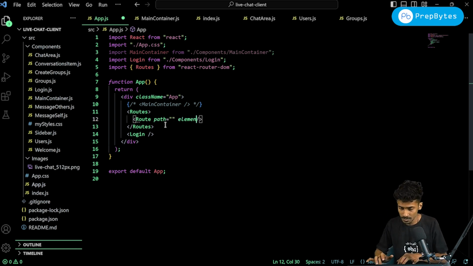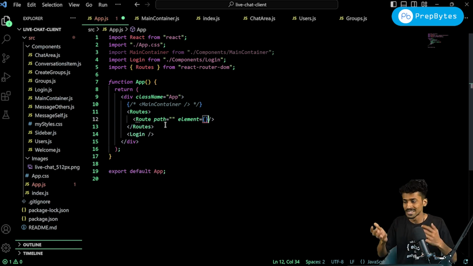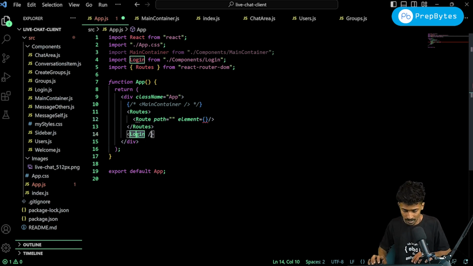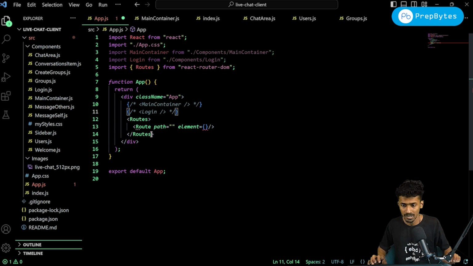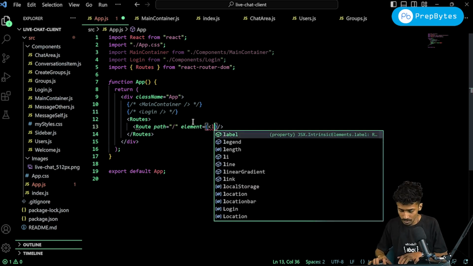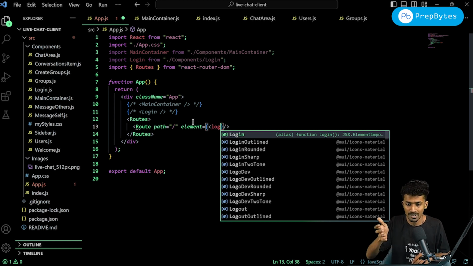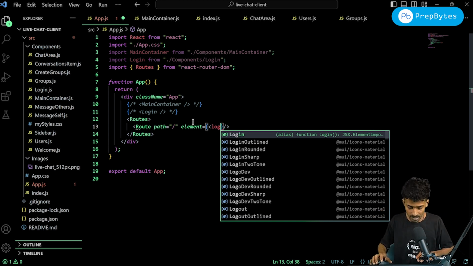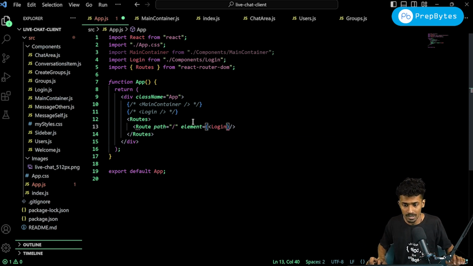And then we can specify which element is to be rendered out. So this is all we'll have to do. For example, I don't need to display the login component here for any particular reason, because I'll set my login component to be that of my root directory, right? So if I'm putting in localhost 3000, my login component should show up. So this is my landing page. I'll just specify the element to be rendered as the login component. Okay, so the login component is fine.